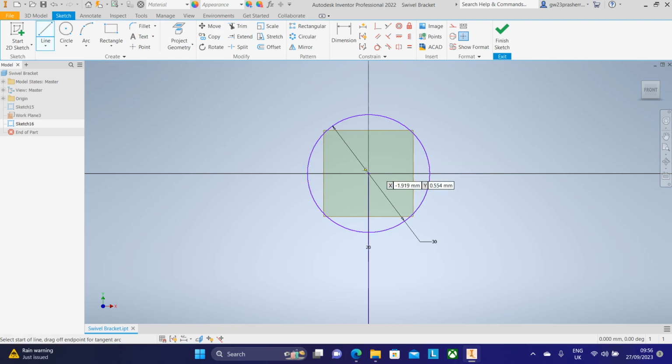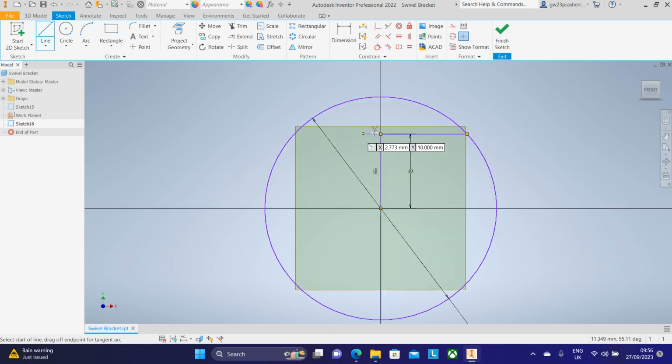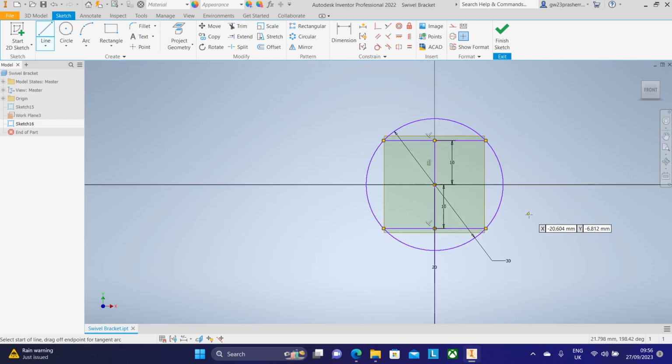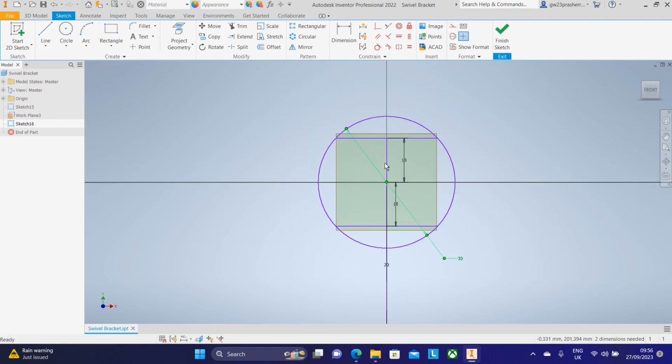I'm now going to use the line tool to go from the center of the circle up 10, and I'm just going to join that on both sides until it hits my circle, like so. And the same, I'm going to go down 10, and then I'm going to just put them along both sides until it touches my circle. So I've got a line at 10 and then a line across touching both sides of my circle, and then a 10 down, and then again a line touching both.